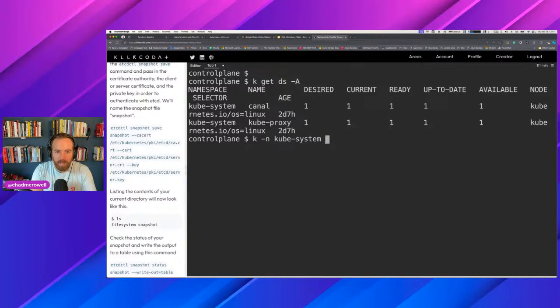All right, so now I can delete ds, and then I just typed K and hit the tab key, and it auto-completed to kubeproxy.